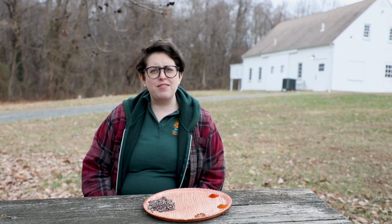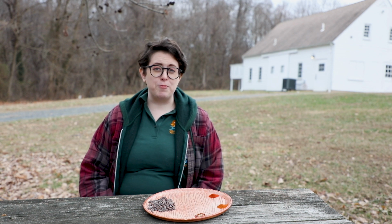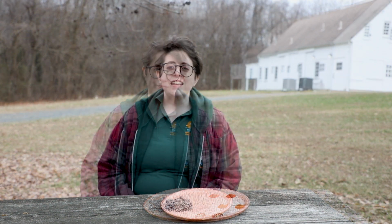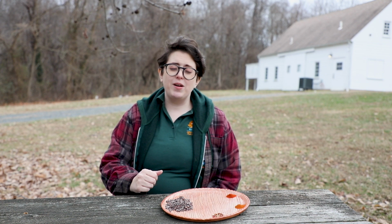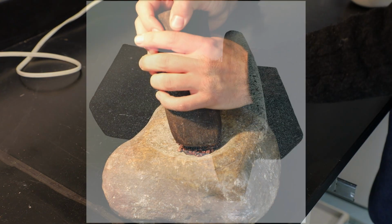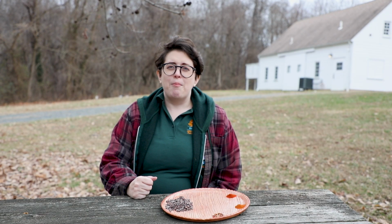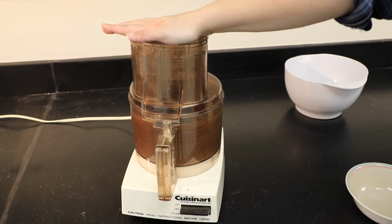Now it's kind of interesting that we figured out how to use chocolate, because the chocolate beans have to be fermented and then roasted in order to get that specific chocolate flavor. Now, after you have the beans fermented, roasted, you're ready to start preparing them, so they need to be ground. Traditionally, a tool called a metate was used, and they are still used quite a bit in Mexico today. But if you want to try this at home, I definitely recommend using a blender rather than a groundstone tool.